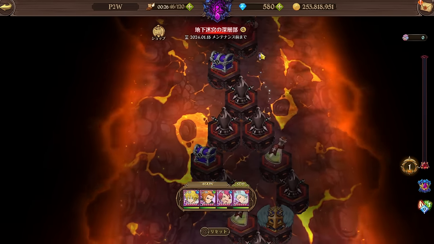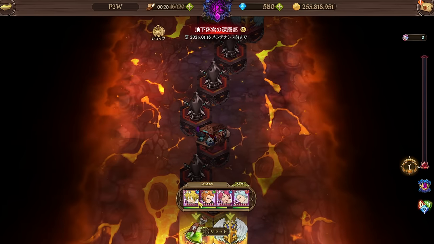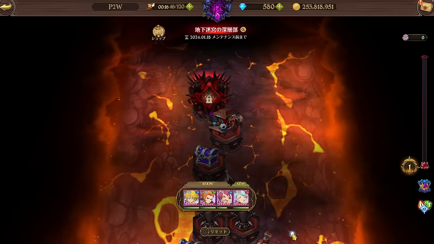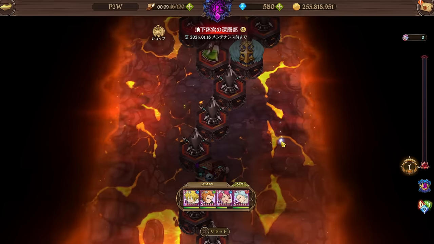Whatever. The hard fights, right? All the hard fights are going to have damage cap. So no matter how hard one of your characters hits, you're not going to be able to one-turn them. Anyways, I'm going to get to the final boss because he is supposedly the hardest, but not really. As long as you can get to him, that's all that matters.